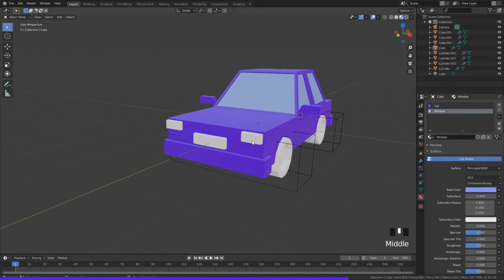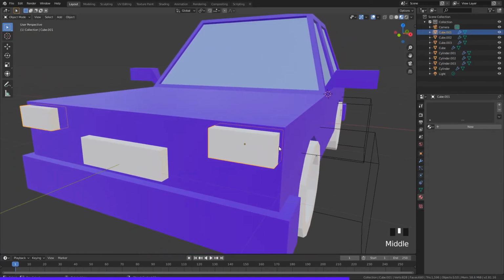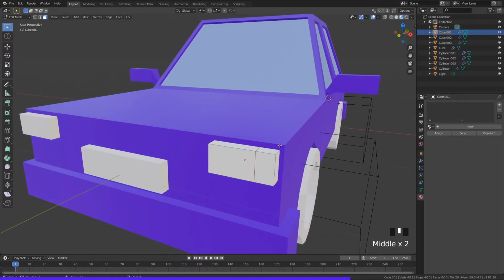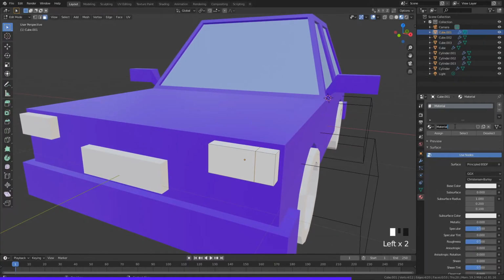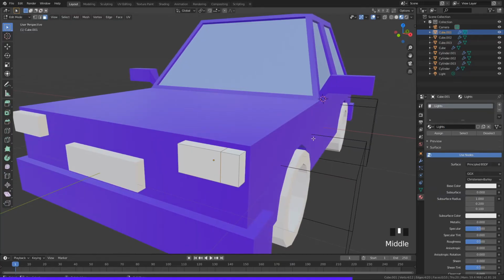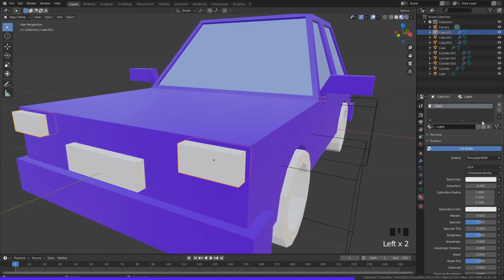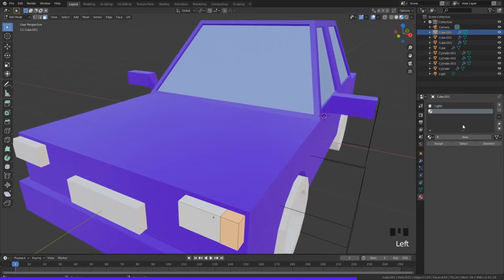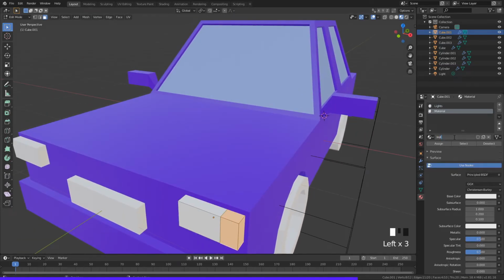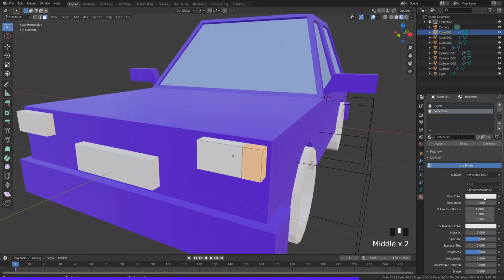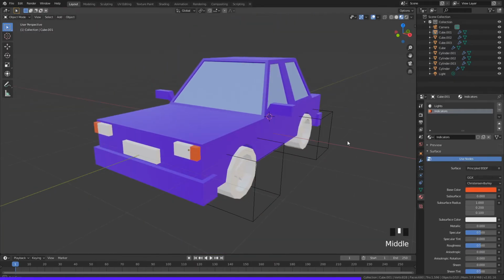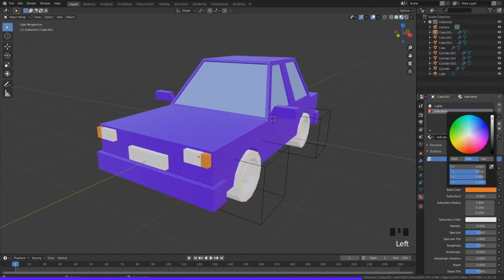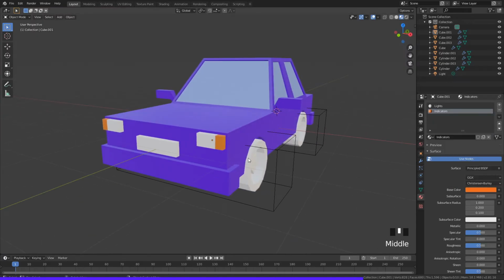And then for our headlights, perhaps we're going to tab back into edit mode and then create a new shader called lights. Initially I'll just do the entire one. So I'm going to make this lights, then go into edit mode, select the outer one here, create a new shader for indicators. And of course, indicators are typically orange. Assign. And that looks good. Maybe a little bit more yellow. I don't think they're quite that orange. I could be mistaken.